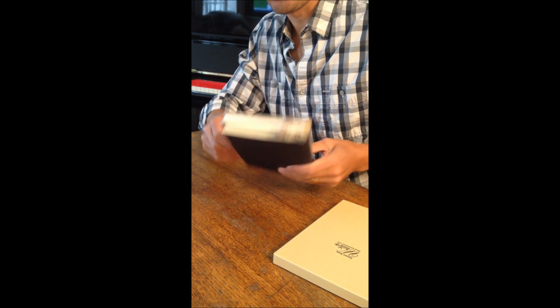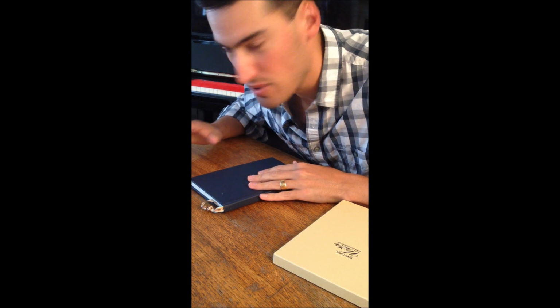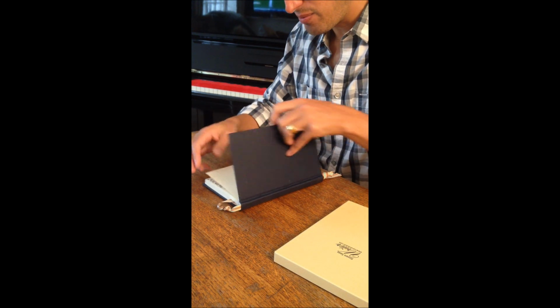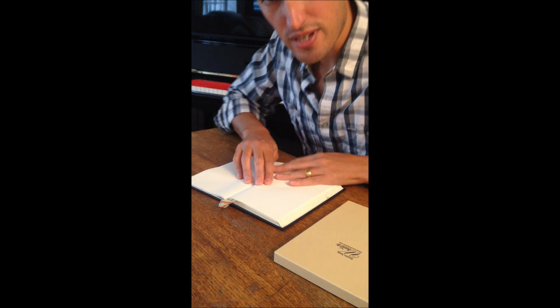It's tall and a little narrower, so it's a kind of portrait shape in an exaggerated way, more than the Moleskine, Leuchtturm or Baron Fig. It doesn't come with this nice ribbon. I put that in, but what it does come with is absolutely gorgeous paper if you're using a fountain pen. It's called Tomoe River paper.